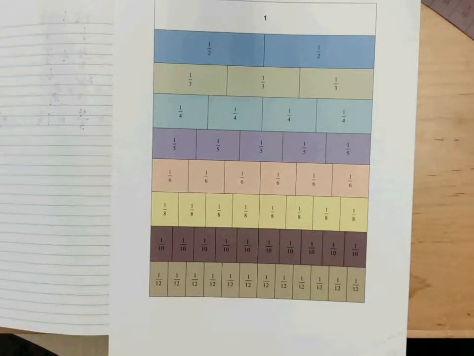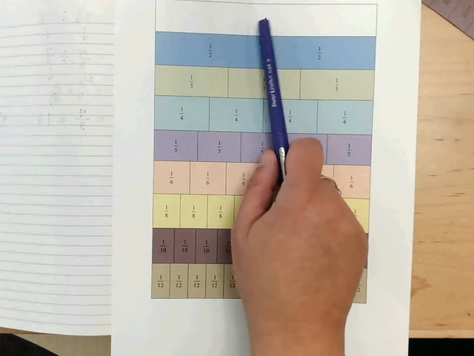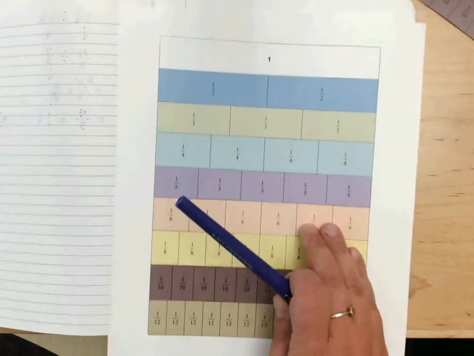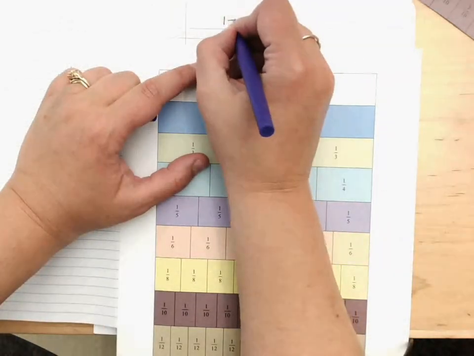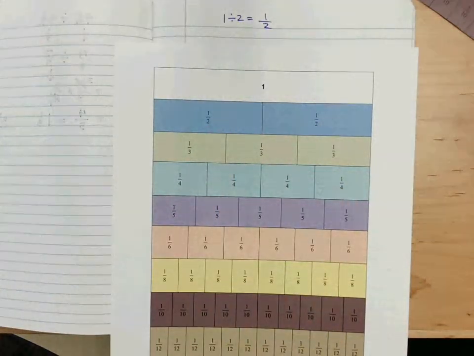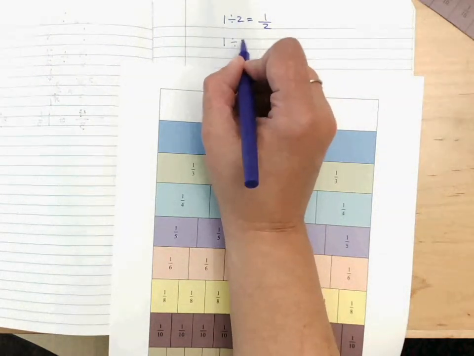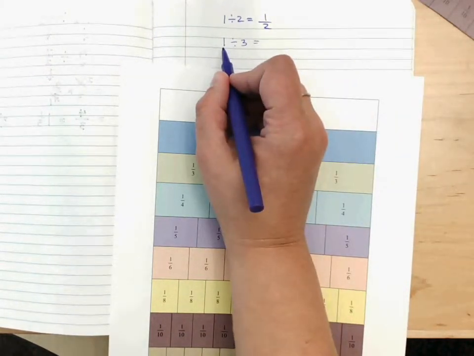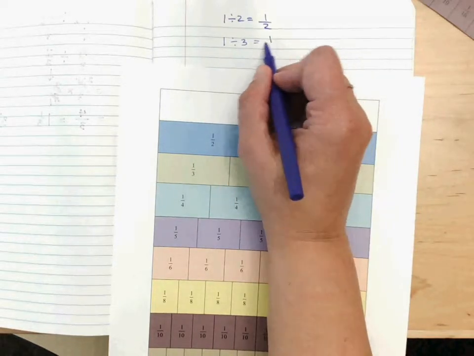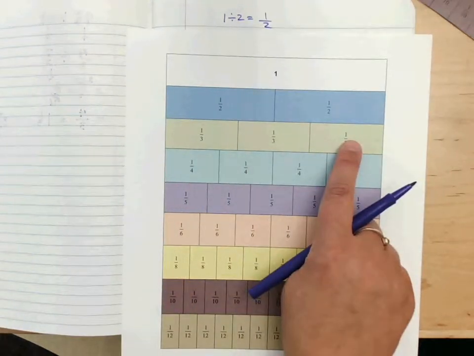Now, all a fraction is a division problem, right? So if I take a dollar, or any object actually, if I take one whole of something and I divide it by 2, you see the 1 divided by 2 is 1/2, right? And we know that if we cut something in half, we each get half, right? If 2 people divide up one thing, if 3 people decide to divide up one thing, a candy bar, divided by 3 people, each person gets 1/3 because we want equal parts. That's why they're all the same size, right?